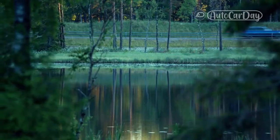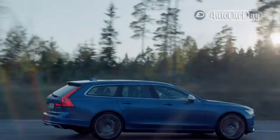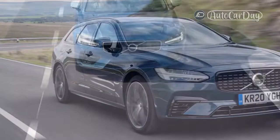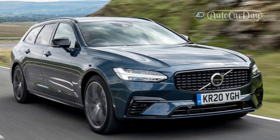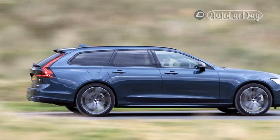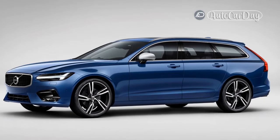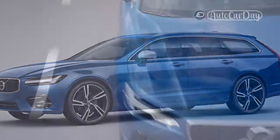If you want a spacious station wagon and your definition of the body type excludes lifted, cladded, not quite crossovers, then you've pretty much got one choice, the Volvo V90. Reintroduced after a 20-year absence for the 2017 model year, the V90 is undeniably one of the prettiest cars on the market today, with a long, low stance that avoids any pretensions of rough road ability, recalling its boxy predecessor's country club cachet. Fresh off a very minor mid-cycle update, revised front spoiler and fog lamps, the 2021 Volvo V90 could easily be considered the company's spiritual flagship, recalling those 740, 960, and V90 wagons that made the Iron Mark logo a staple of upscale households in the 1990s.